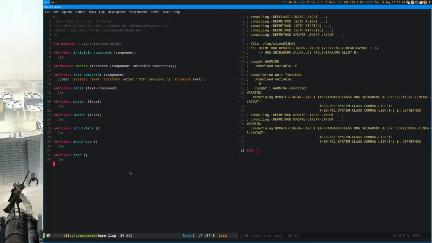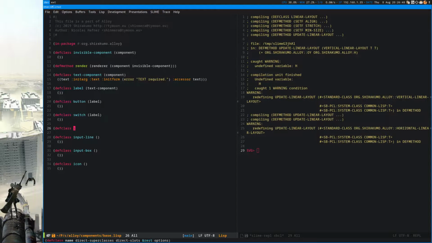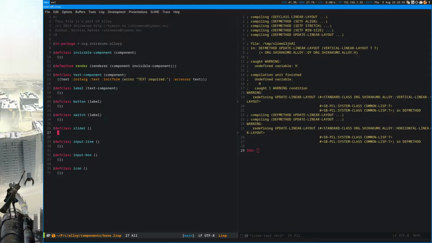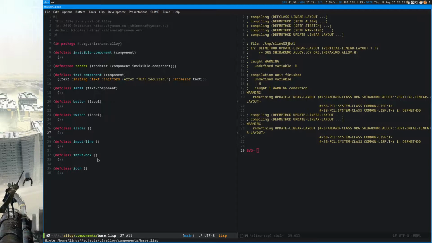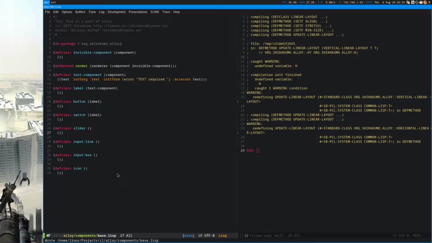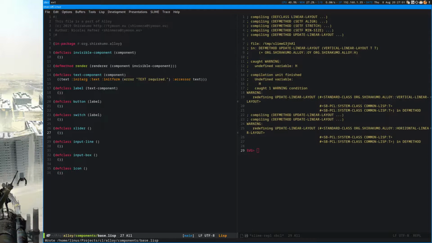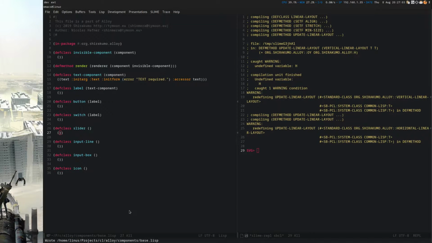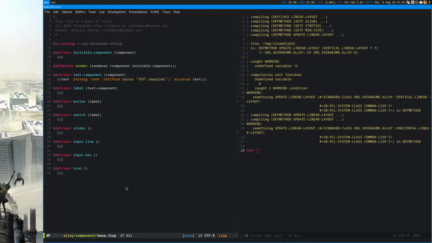So a scroll bar will be more of a slider, really. So we're gonna need a slider. And tables, yeah, tables again are more a layout kind of thing.